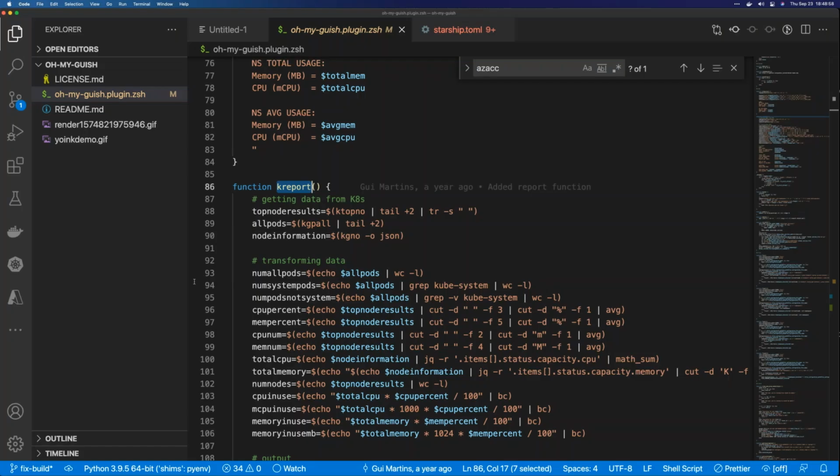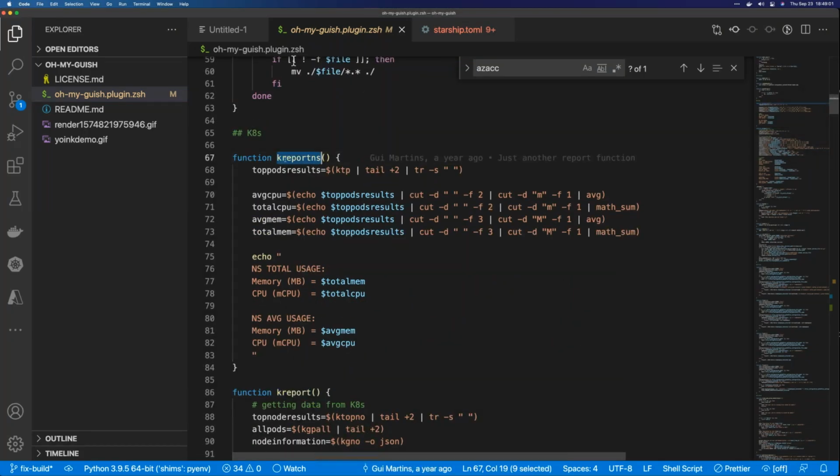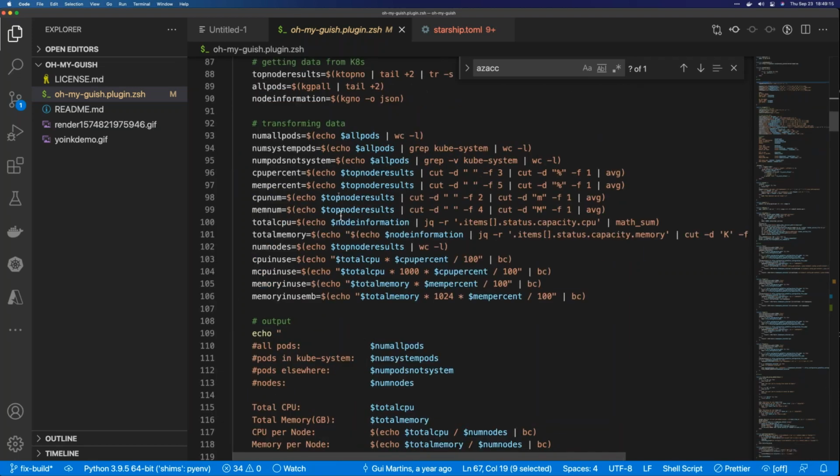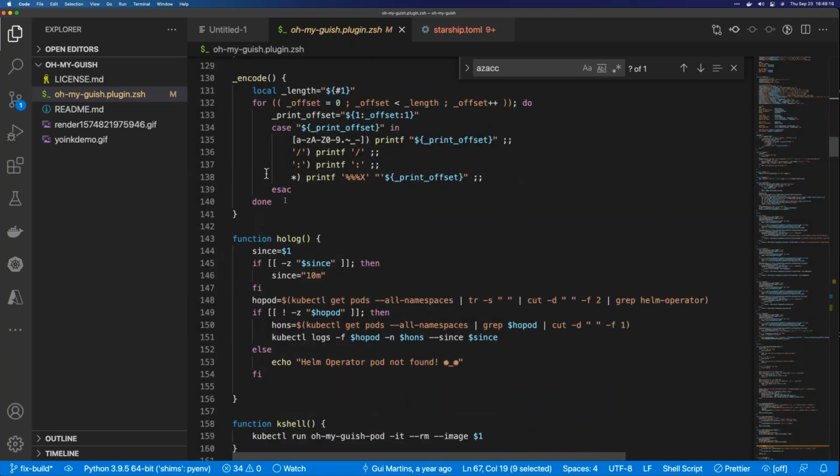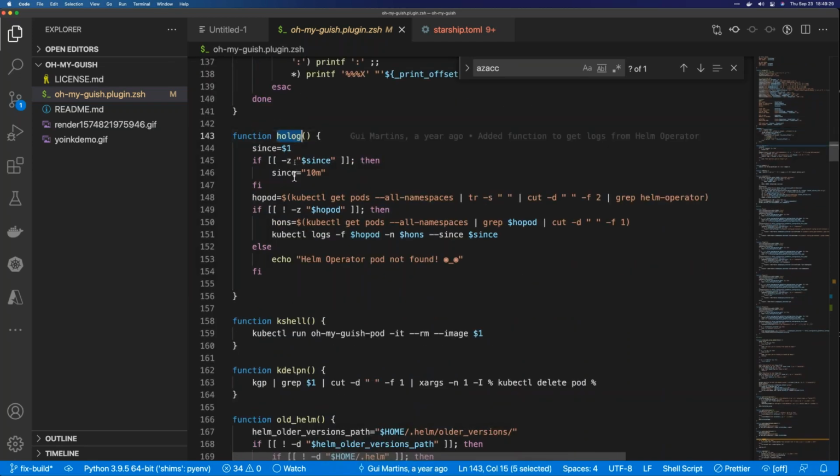Yeah, it's fun. So this is part of my oh-my-zsh. I know it's funny, but I have a bunch of functions that I put out there that I use in my day-to-day life that try to help me out with stuff that I do at work. Mostly to help me be efficient, right? So some issues I've had with encoding in the past, especially with jq, that doesn't play well with some types of JSON in Azure. For Helm itself, to actually get logs for the Helm operator.